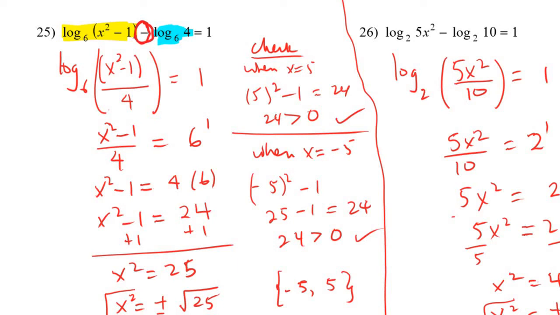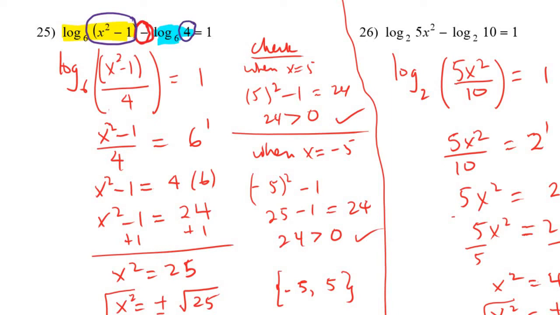I want to circle only the input for you to see. You're going to focus only on the input. The input is this one I'm circling over here. This is the input for the first log. That's going to be your numerator. This is the input for the second log. That's going to be your denominator.